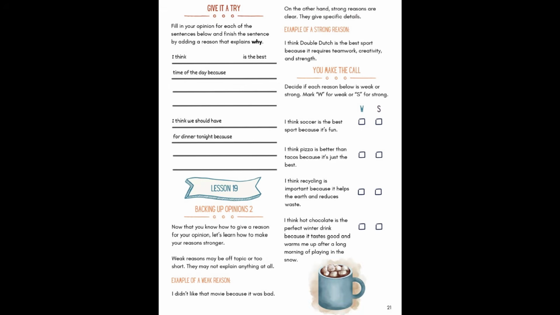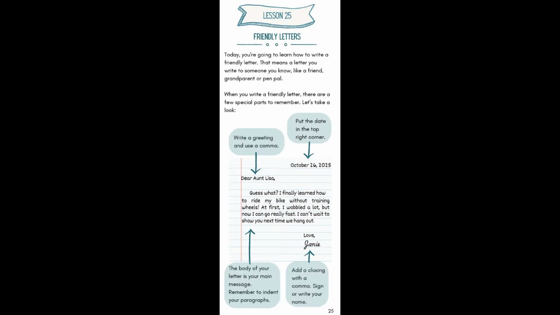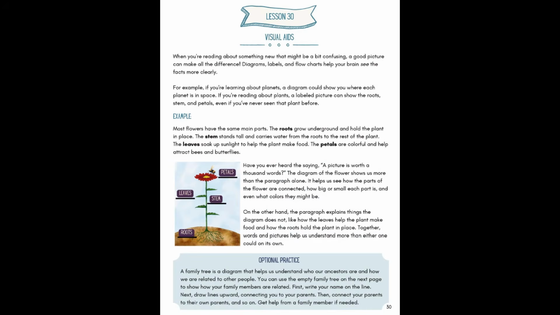And then we're getting into opinion writing. I have a big long unit on that. We're going to do a friendly letter unit on how to format a friendly letter. We also do a how-to informational paragraph that's coming up with a visual aid. So that's one of the important goals for third grade. We want to figure out, what am I saying with words and what could I say with a picture? And I put those two together to make the whole thing stronger. So that's going to be covered in here.